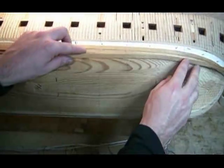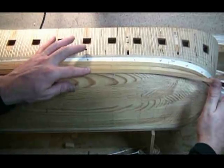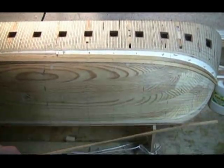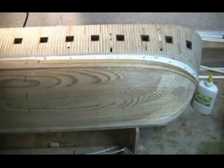So yeah, the plank's been bent downwards sufficiently. Now we've actually got to bend it this way, so down onto itself. So we use a soldering iron for that as well now. Dr. Mike's got a template.